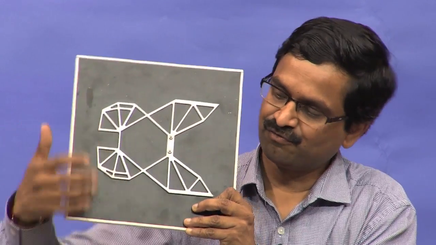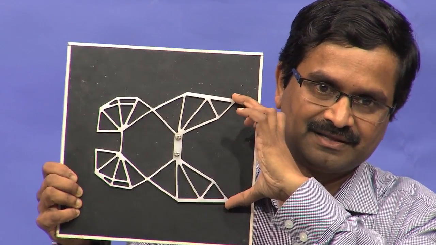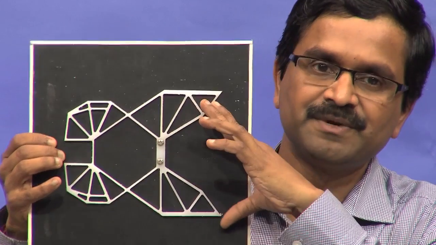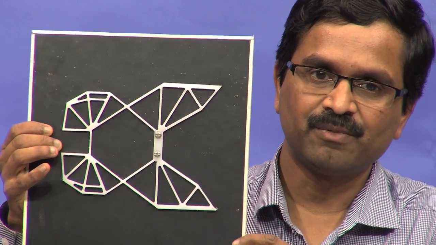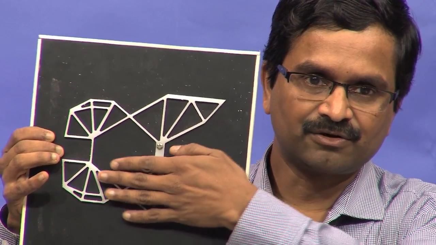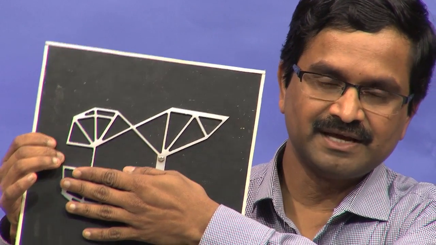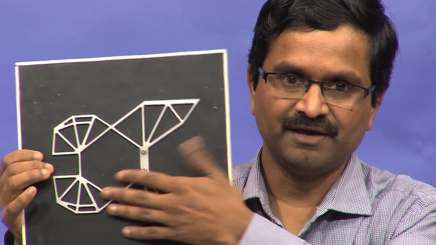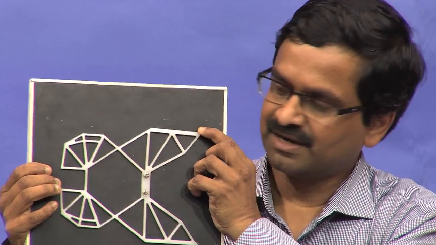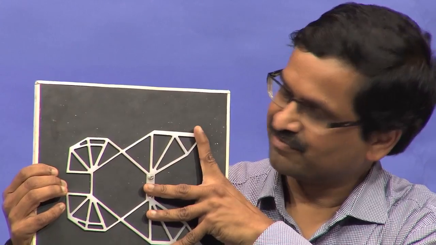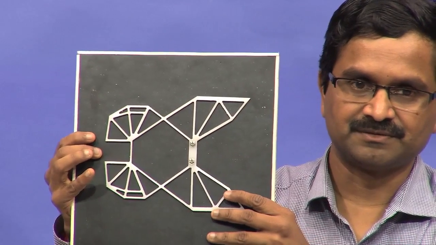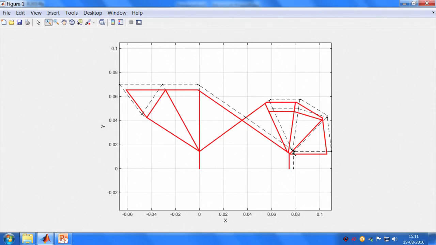In this one, when I apply force over here like this, it is closing in, like a gripper. So, this is a symmetric mechanism. Whenever there is symmetry, we do not have to model completely, we will model only the top half. If I cover this, whatever is there is what we have the code for in the MATLAB that we just ran. So, there we have to apply force down here, and if I take half and fix it, this will close in as it is seen in the MATLAB simulation. So, it is a symmetric mechanism, and we are taking only the top half for analysis. That is something to remember.